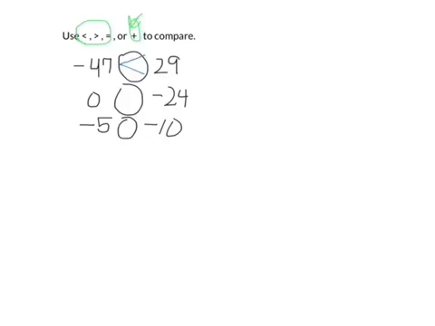But all of the negative numbers are to the left and smaller than 0 as well. So 0 is actually greater than negative 24. Well, then this last example, they're both negative numbers. So I can think of a number line, which is one way of thinking, and my 0 would be here, and it would be negative 1, 2, 3, 4, 5, and then I would get to my negative 10. So I can see that negative 5 is actually greater than negative 10 because it's to the right.